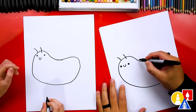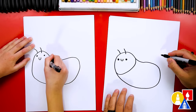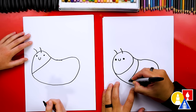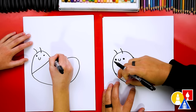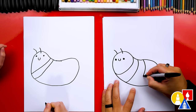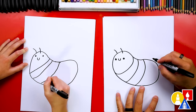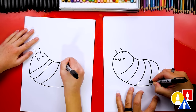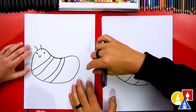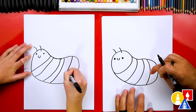Now we need to draw the stripes on our bee. I'm going to start here and draw a curve that comes around like this, then draw another stripe right next to it — this is the other side of the stripe, coming down a little further. See how it's closer here and further away down at the bottom. I love that your stripes are thinner — they're not as wide as mine. You even have room for another stripe at the very back. I'm going to leave mine with just two stripes.